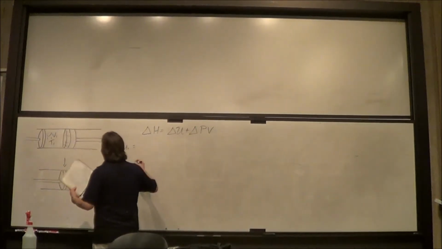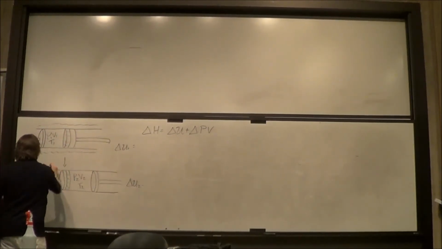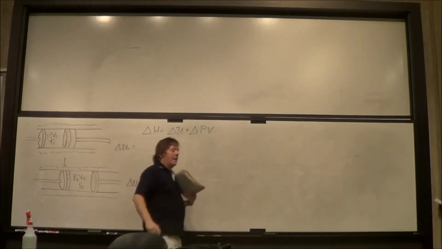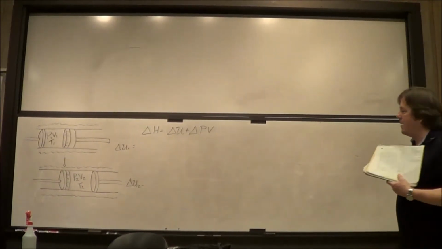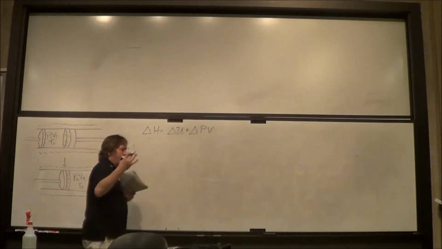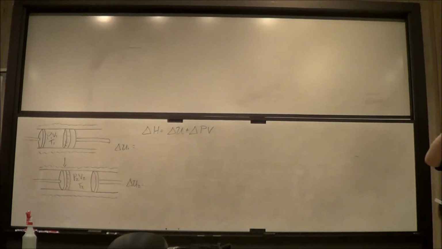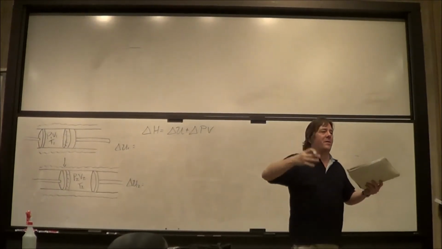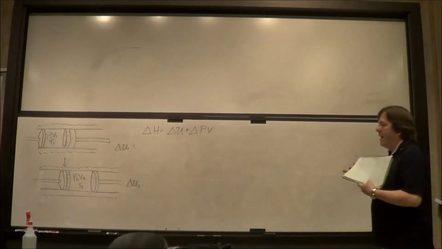Okay, so let me just review what we did before. This is glass wool, by the way, when I draw it like this. Last time, before we get into my mistake, we talked about Joule and Joule-Thomson experiments, and the Joule experiment, which I spent a lot of time on. Remember, they started figuring out that this stuff was real. At this time, they still didn't even know air existed. I'm not kidding you. When they were doing all these experiments and figuring out the Kelvin scale, they didn't even know that they were measuring the temperature of air. They thought it was something they called ether. They knew that something was there, but they didn't know what, and so they called it the ether.